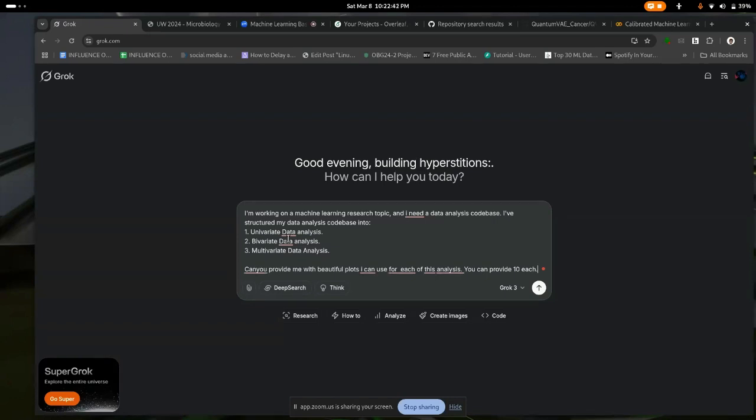So what I did here is, for your data analysis and all of that, you would have to visualize, right? Even after you analyze your data, you have to visualize your data. And that's part of the diagrams that will be in your data analysis section. For you to visualize your data analysis, you have to know what kind of visualization plots are available for each of the analyses you are doing. So the prompt I wrote here is giving me 10 different plots that I can perform for each of these analyses, first of all.